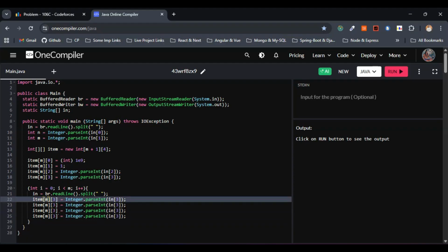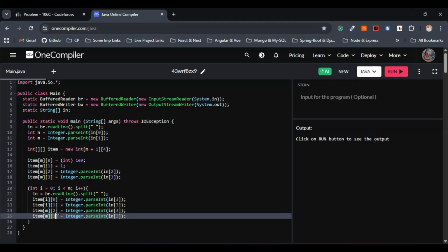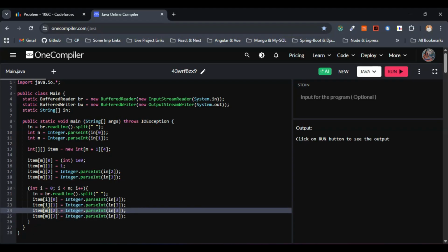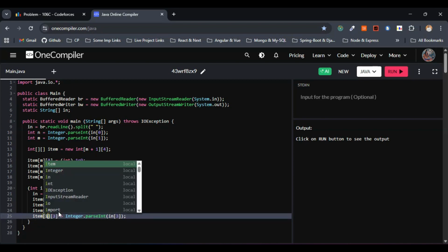So this one will be i0, this one will be 1, this one will be 2, and this one will be 3 itself. So this one, again, I'll just make this one i. I0, i1, i2, i3.